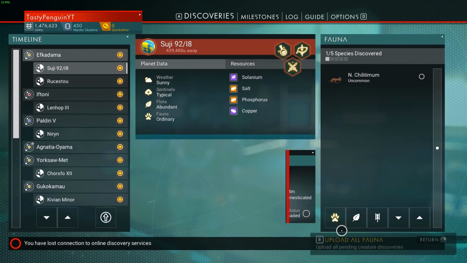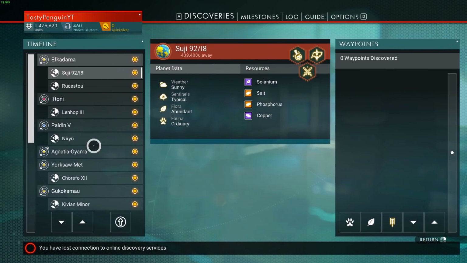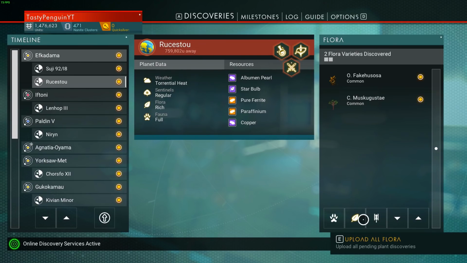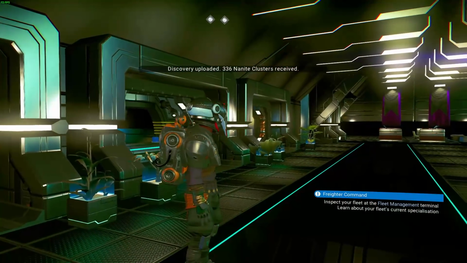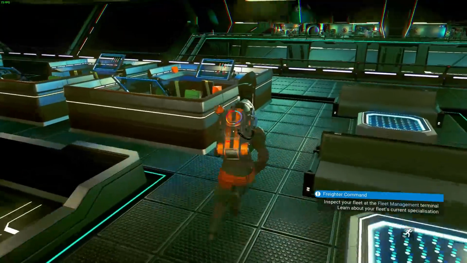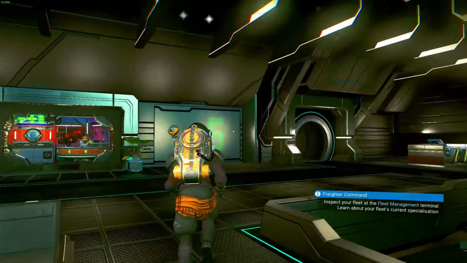Each area that you've been to has animals, plants, and waypoints that you've discovered. You can upload each one of them and get extra nanite clusters, and that's one of the most straightforward ways to get nanite clusters. Another way is you can find them in these blue sphere things on the wall.